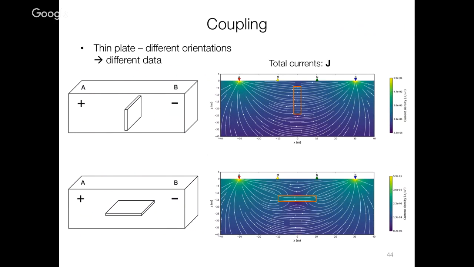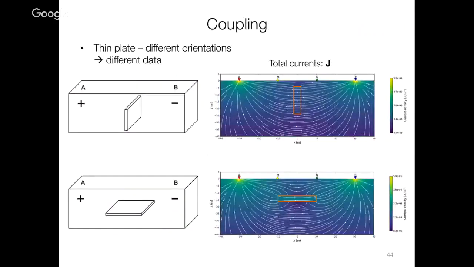And then the first thing is, okay, does that make a difference? A line like this, you can see how the currents are going. If it's horizontal, lying on its side, now you can see that we've got a major distortion in the currents. So that's going to mean that these things are going to produce different coupling. That's going to be an issue.